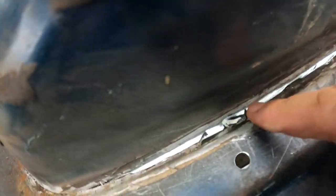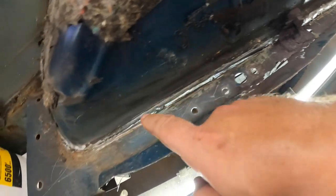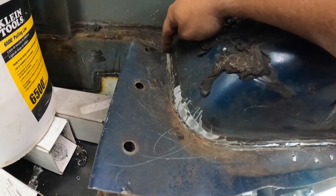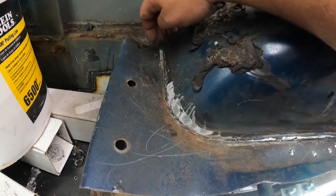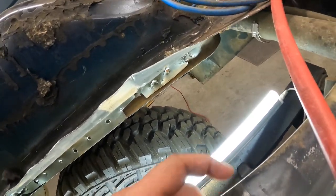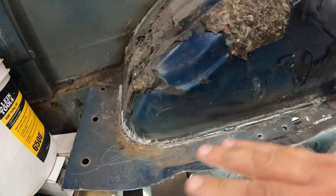Hindsight being 20-20, this is definitely the better way to go. Only downside is that hammer-swinging arm gets tired. I've got one big oops and a couple little dents here and there, but nothing bad — I can hammer those out and weld them back up. Got them all busted loose across this front piece. There's a little bit of seam seal still holding in the back corner, so I'm going to heat that up and cut it out. Then I can get this front piece up — it's not welded in, just pressed in, so it's ready to come out.